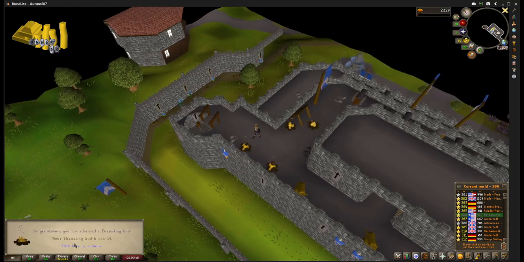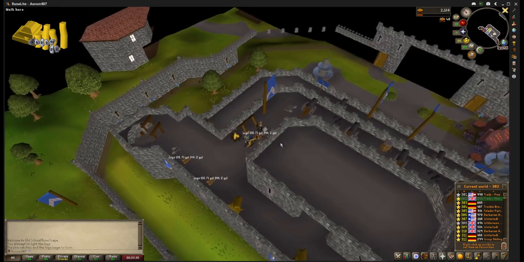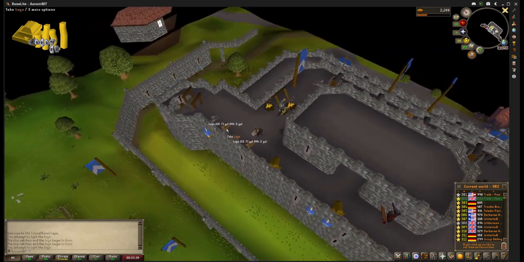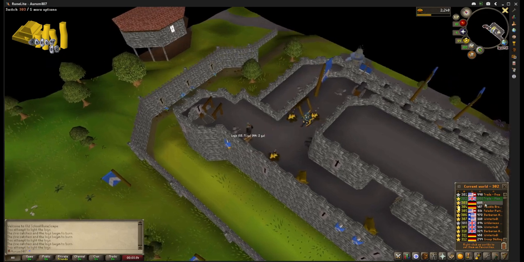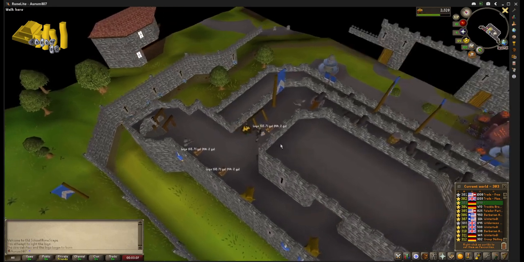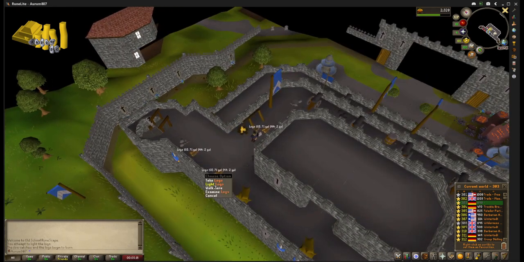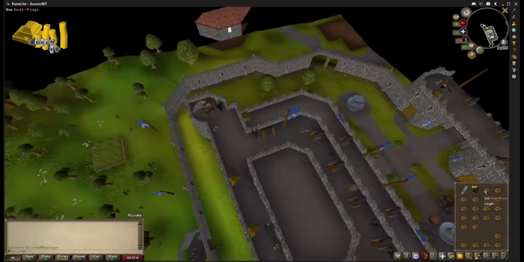Welcome back to OSRS. Today is a bit of a training montage in that I'm going to gain a few levels in a few different skills. So, with fire making, I world hopped on top of the Lumbridge Castle until I got 15 fire making, as seen here. And then after 15 fire making, I started world hopping again to collect logs.